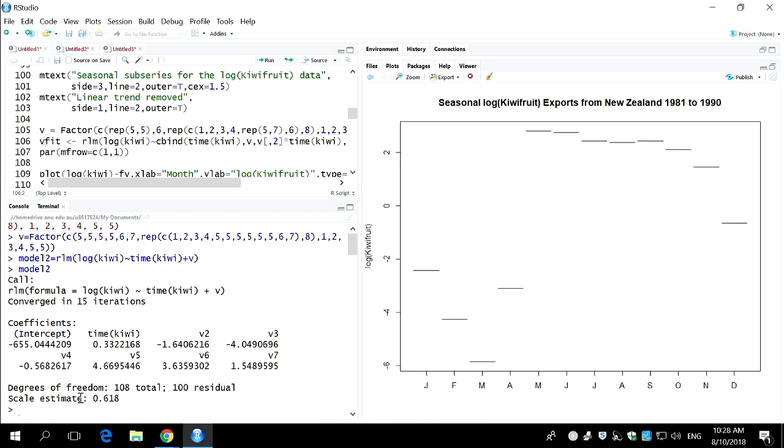Okay. Intercept, coefficient of time, so this is my linear term, February, March, April, May through October, right? So all of these are the same now, forced to be the same, 4.66, November, December. Okay? So it's a much smaller model, probably pretty similar explanatory power.